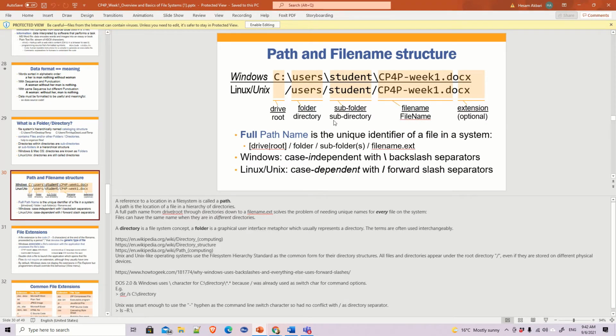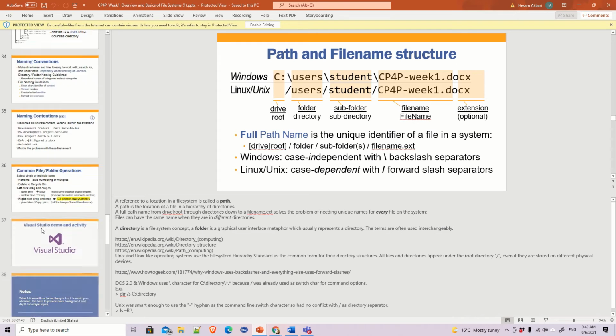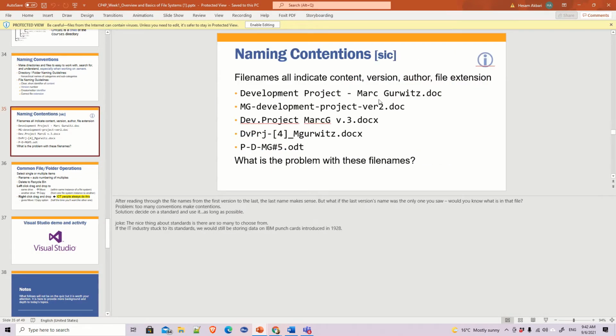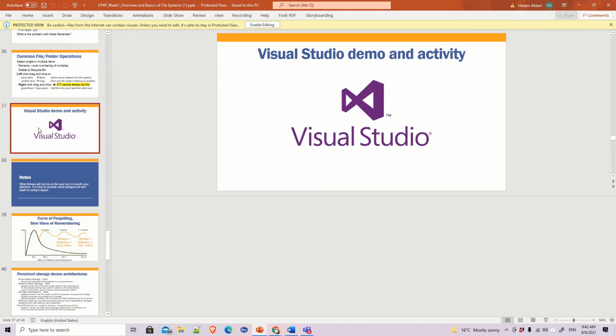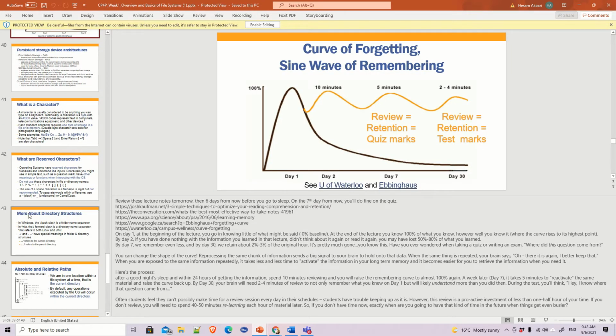So folders and subfolders, those are things you might know or you don't. Just read that. Unfortunately, this week I want you to do self-study, and I talked about naming and how to name things properly, right? The main activity this week is setting up Visual Studio. Most of you did so because the other course is using this IDE to code in C or C++ or whatever you need. This is basically a walkthrough of how to set it up.